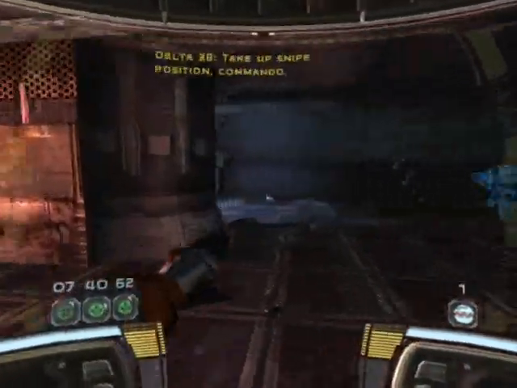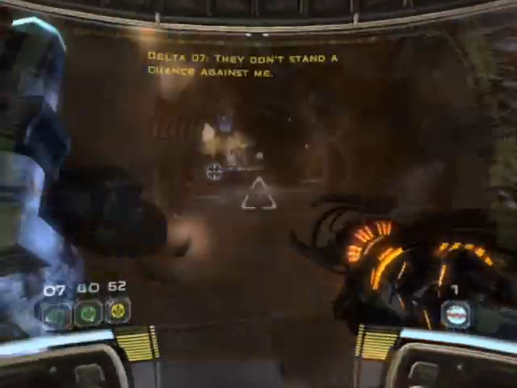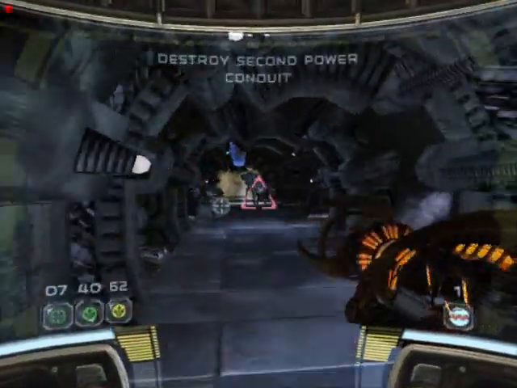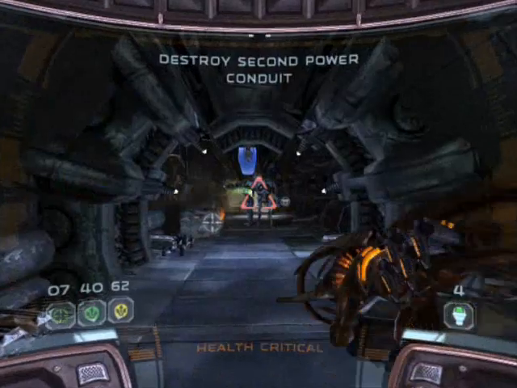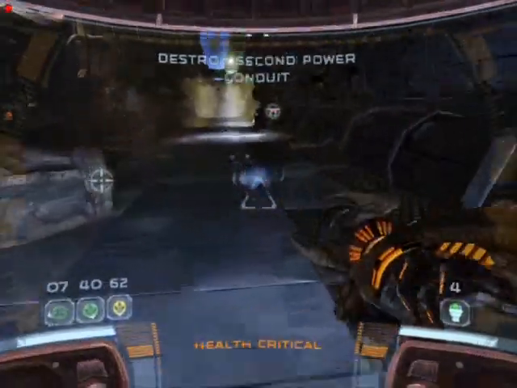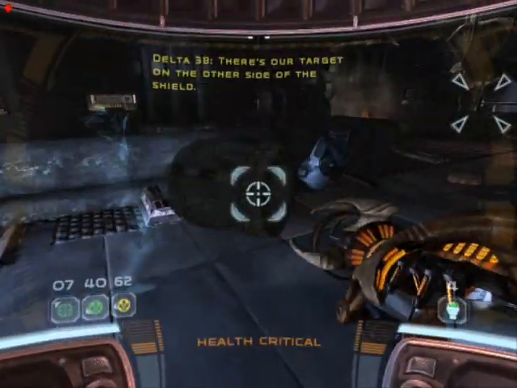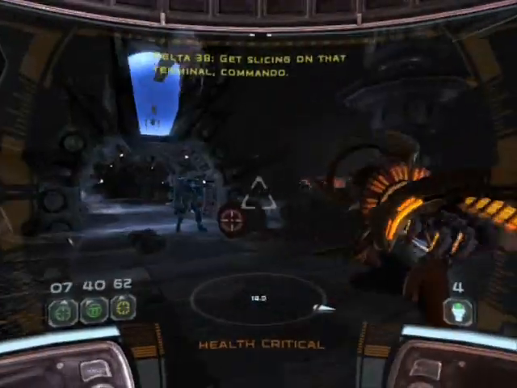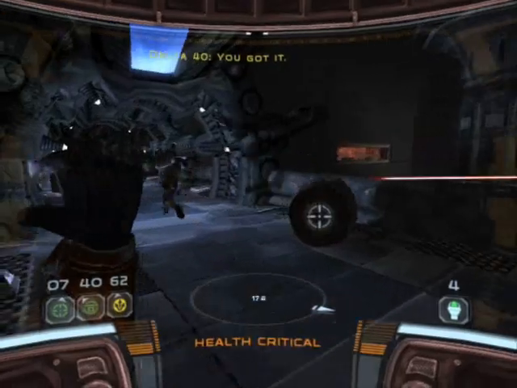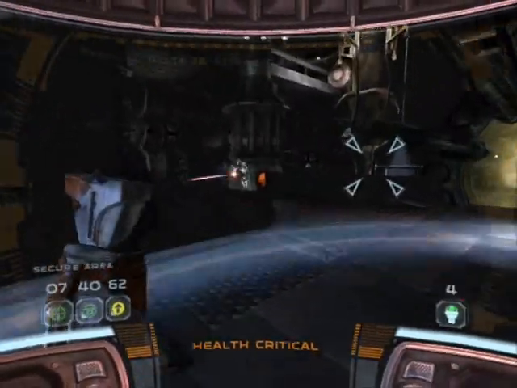Take up sniper position, Commander. They don't stand a chance against me. Here's our target, on the other side of the ship. On my way! Get slicing on that terminal, Commander. Abandon position, Delta.